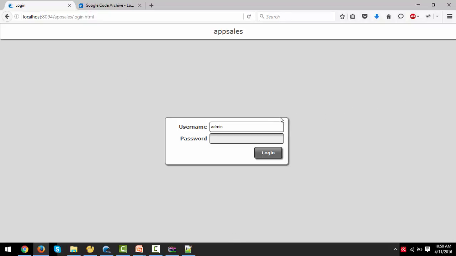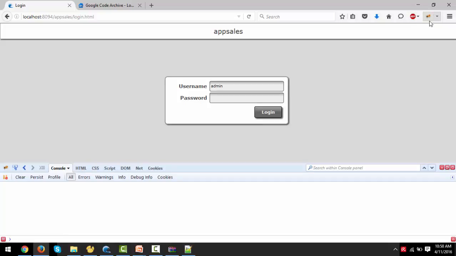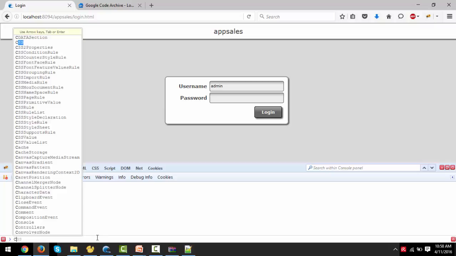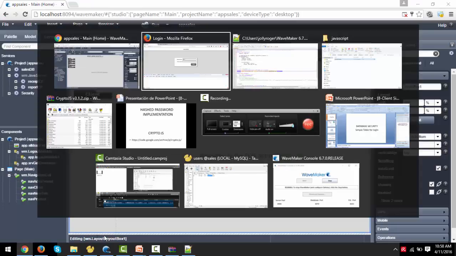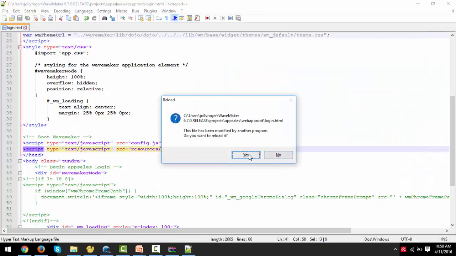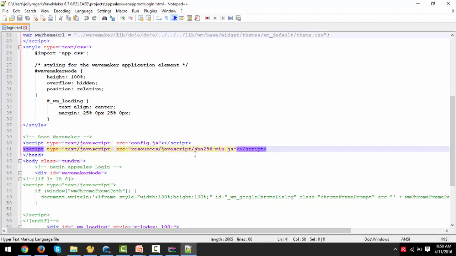The library is supposed to just be loaded in here, but it's not going to be doing anything. So I'll make sure the library is loaded by opening Firebug, and the library should appear here, but it's not. I'm not seeing it. I think I wrote this properly.